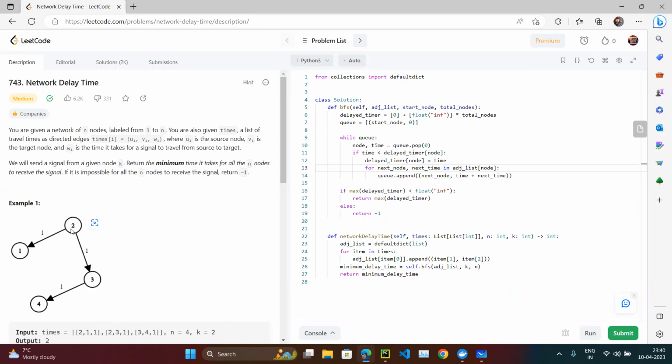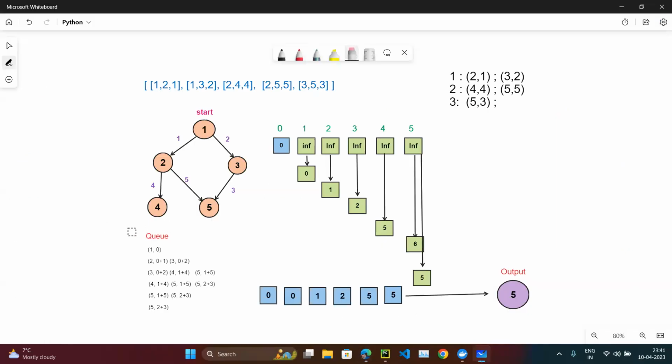So there are only two algorithms which exist in the graph question. One is DFS and one is BFS. Okay, so let's apply the BFS algorithm, and to apply the BFS algorithm, we need the adjacency list. So we created the adjacency list. Then we apply the BFS algorithm, and within it, we put the first node, then pop the first node, then put the adjacency nodes, then pop another node, then put their adjacency nodes.